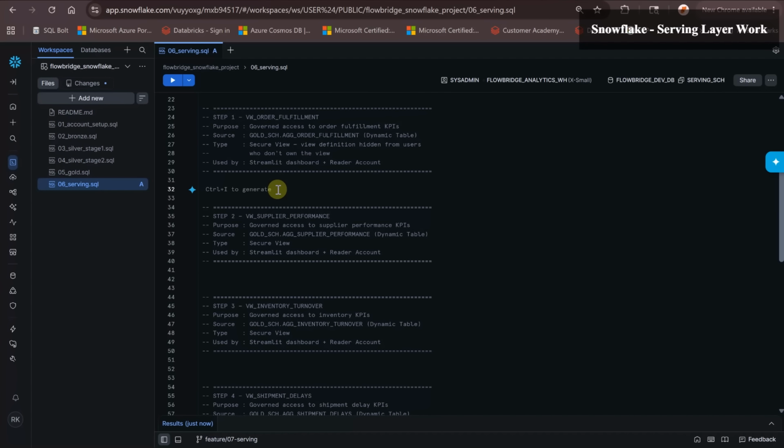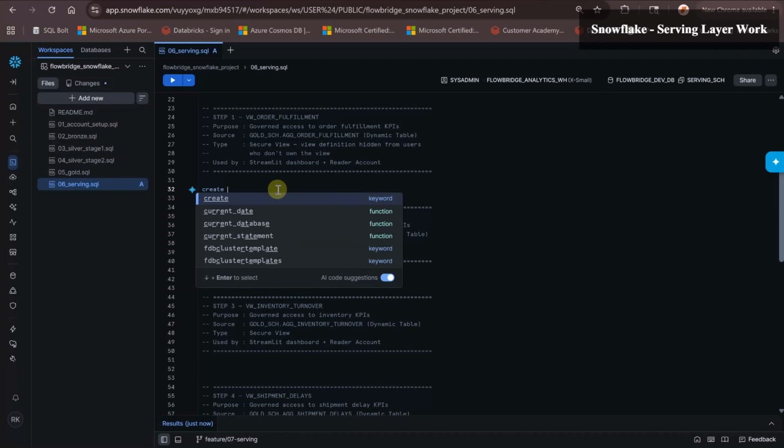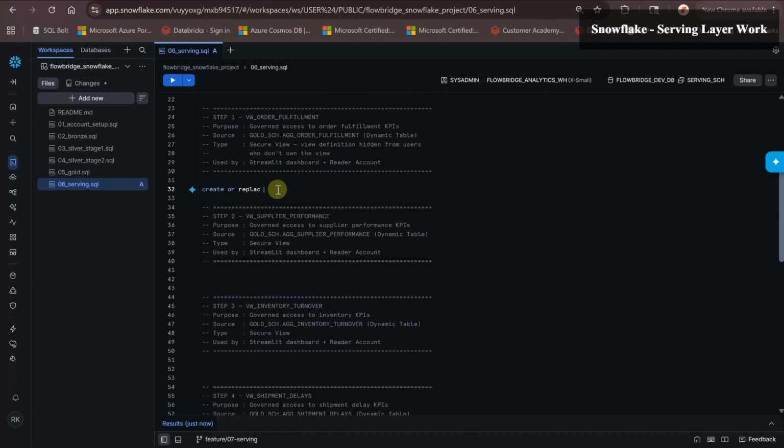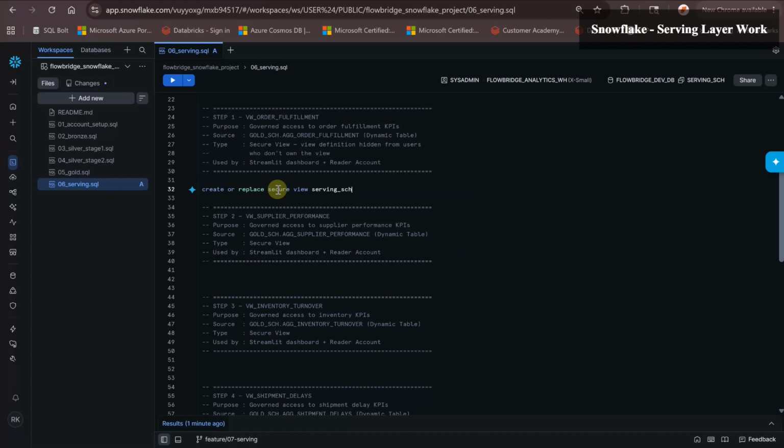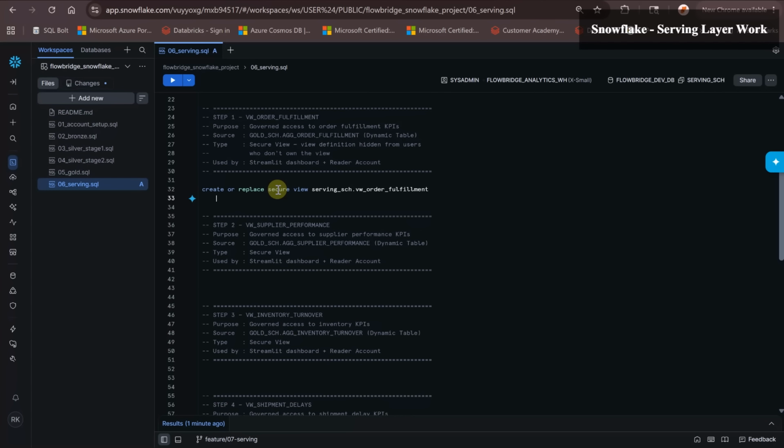With them, we are going to share this secure view. So let's start with our first view creation. Create or replace. Now to create secure view, we need to mention keyword secure view. Then mention schema and view name. Then comment, we can mention.